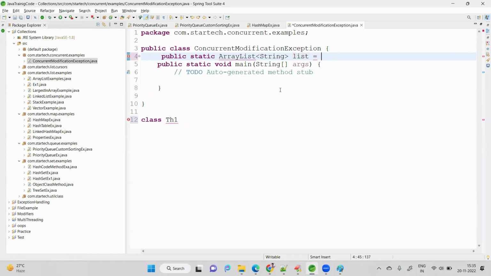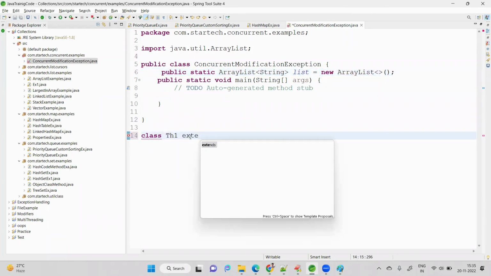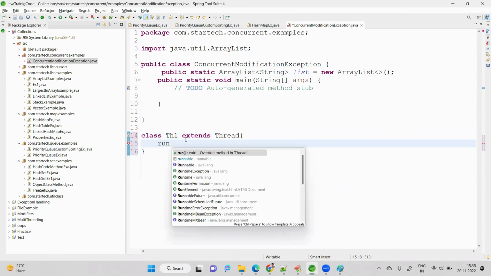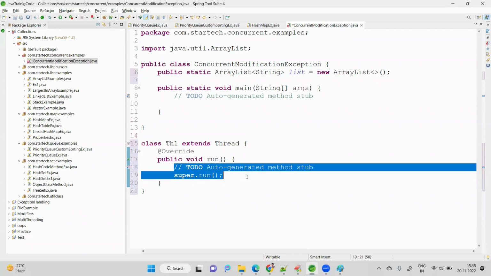Why, you don't remember? Open your books. How to create threads: extending the Thread class, and the Runnable interface. Then override the method. Okay, fine.